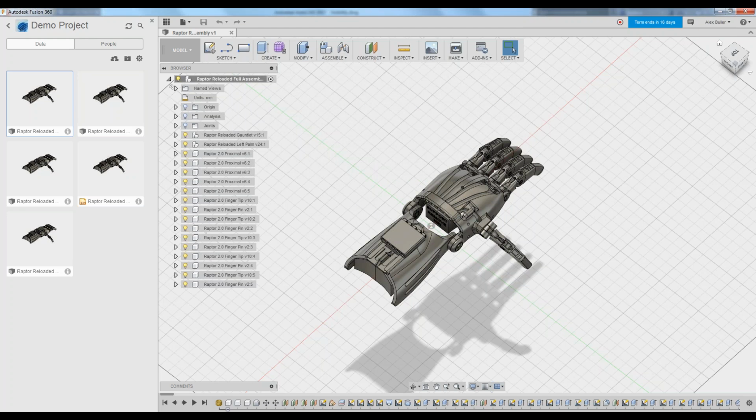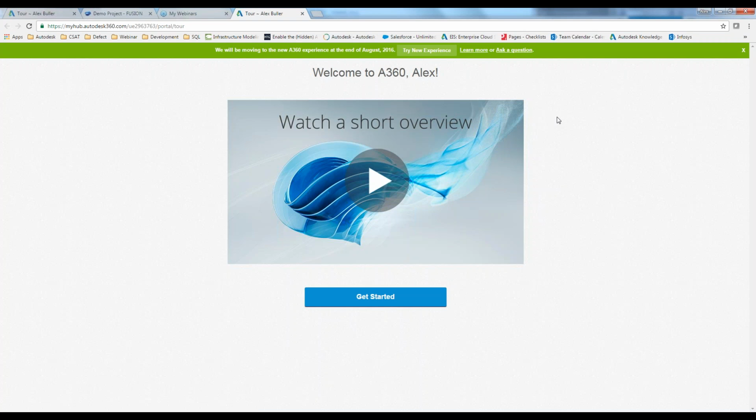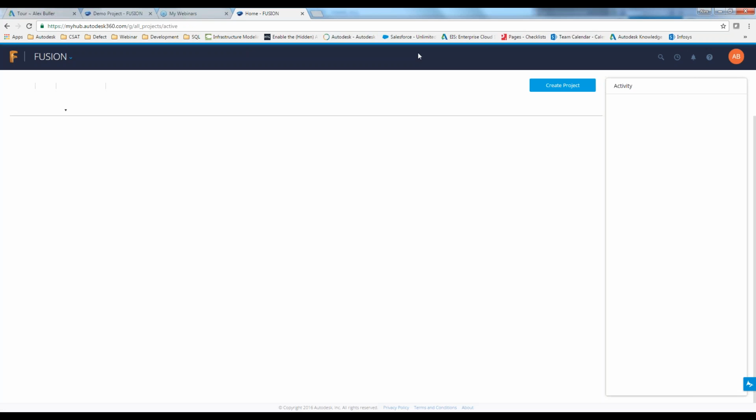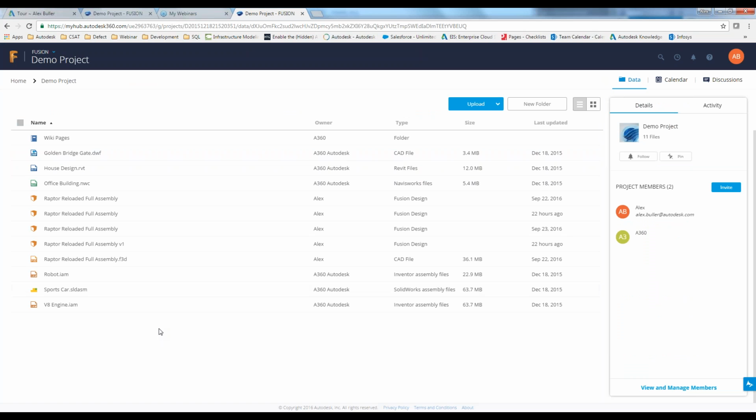And then once you're done, you can go to your profile. I'm not going to go into detail about Fusion. The webinar is primarily focusing on CAD, but I just want to show you how this can be done. I'm going to go to my demo project, which is where I happen to put this.